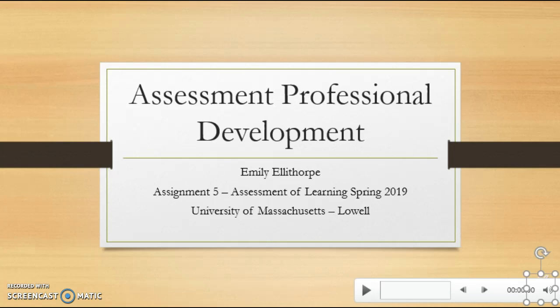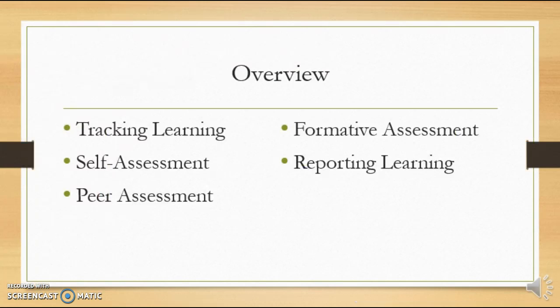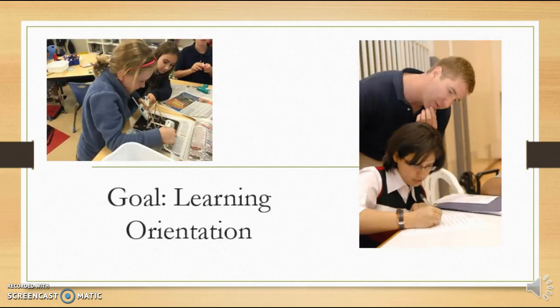I created this Assignment 5 for the Assessment of Learning class at the University of Massachusetts Lowell, where I will be earning my Master of Education in Curriculum and Instruction, K-12. These are the 5 most important things you should know about implementing effective assessment in your classroom based on my research during this course. The goal of this professional development experience is to help our students develop a learning orientation.